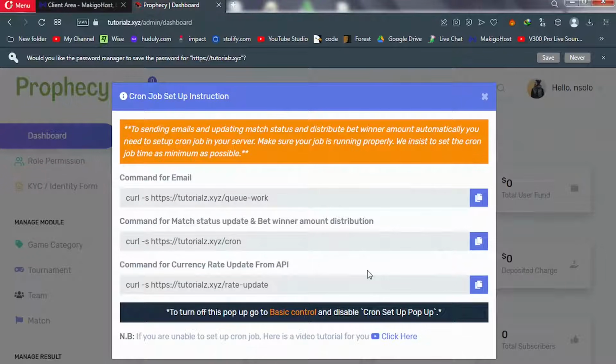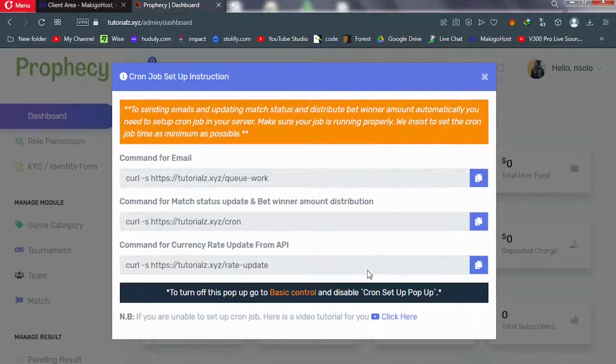So the next thing we'll be doing is to set up cron jobs or cron commands. Now, what are cron jobs? See, cron jobs are responsible for sending automated email sequence, automated reminders, and those kind of things. Emails, notifications, that's what we call cron jobs. So if you set a cron job that runs every 5 minutes, it means every 5-minute interval your site is going to send out any pending email that is supposed to be sent out. I hope that makes sense. And that's cron jobs. Okay, so to set up your cron jobs, you have to go back to cPanel.